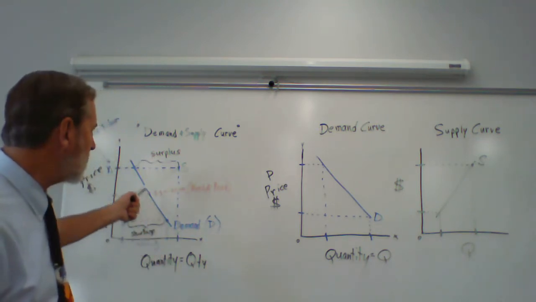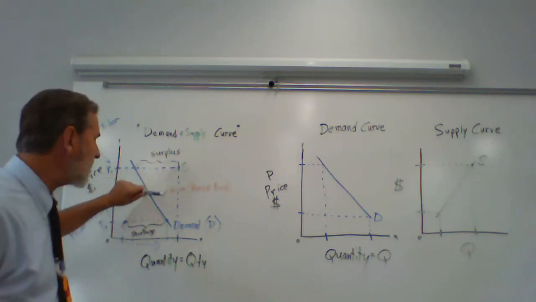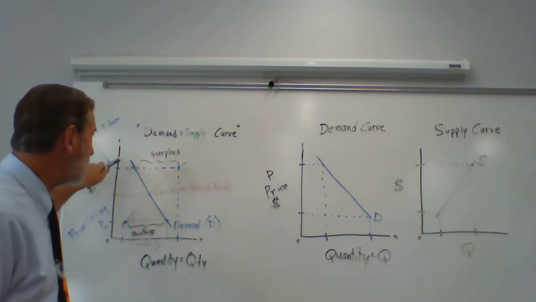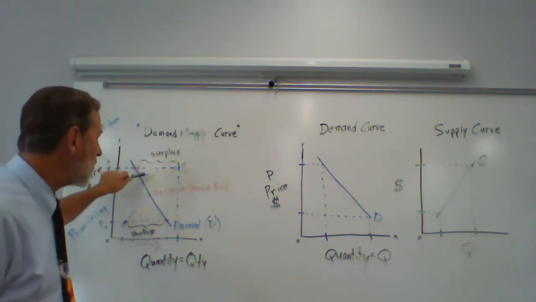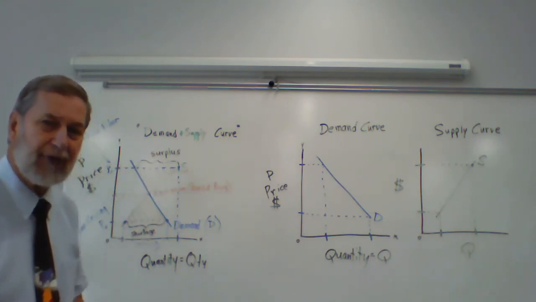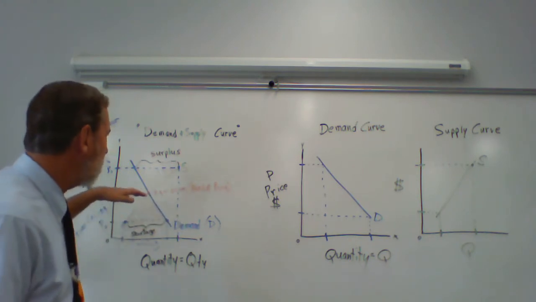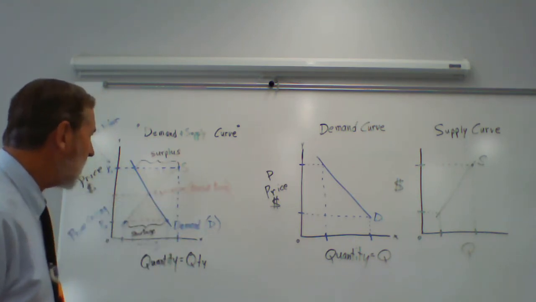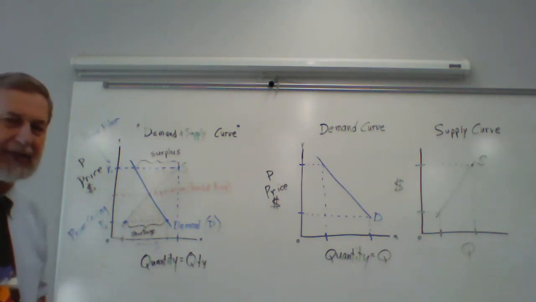These are government-produced surpluses where the government said we're going to put a price floor on the product. The suppliers are going to continue to supply this much, but the demand is not that high, so the government buys it from them and charges the taxpayer for it, and then spins it off on a secondary market. Now let's take a look at what happens if the government puts a price ceiling on something.